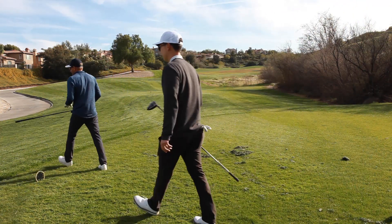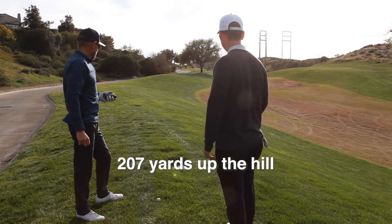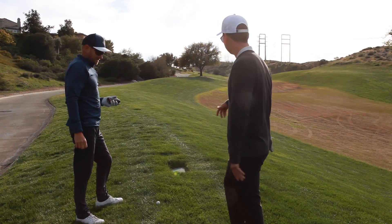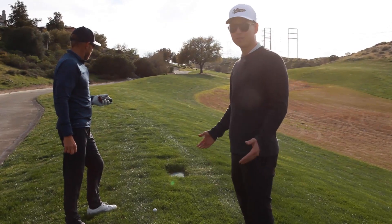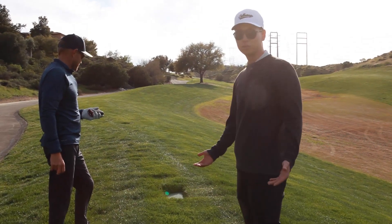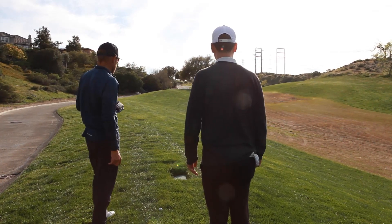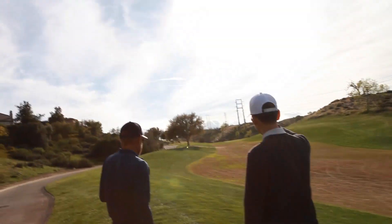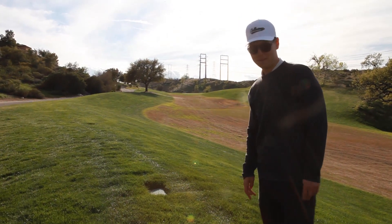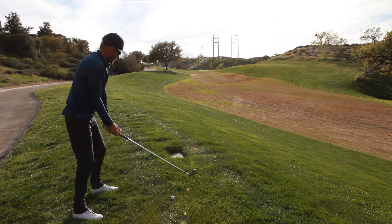Mark has 207 yards left, uphill. We're going to add about eight yards for the slope. The pin is tucked left, so all we want to do is hit the fat part of the green. From 207 out, I would never go at a tucked pin unless you have a wedge in your hand and there's no trouble. So Mark, let's aim about 10 yards right — aim at that electric pole out there — and just hit your normal shot. All we're trying to make here is par; it's a difficult hole. Let's play this about 195 with the five iron.